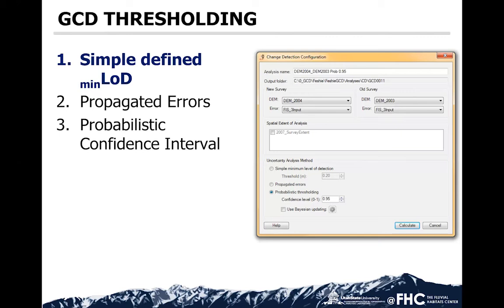In a lot of situations we have this negative bias problem where, when we just apply that uniform threshold around 0, we're ignoring that bias, where a lot of the depositional signal in a fluvial environment is low magnitude and falls underneath that.